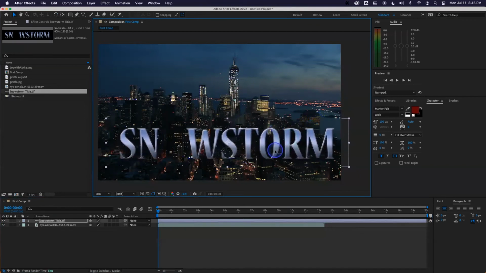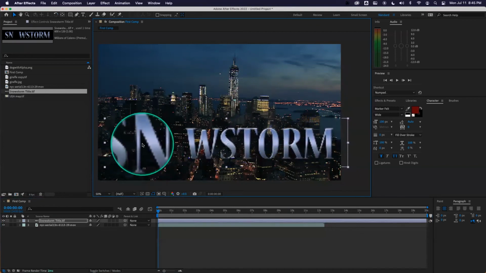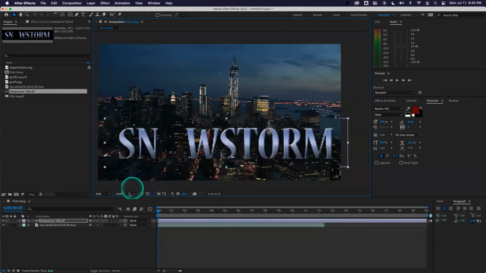Now, the problem is right now it looks a little bit choppy. You'll see a lot of aliasing on the edge here, and that is the quality adjustment. Down here, there's a button that says quality. Right now, it's set to automatic, which is coming in at half resolution. Let's go to full. There, it looks much nicer.